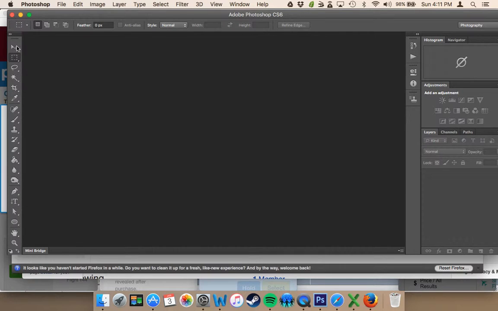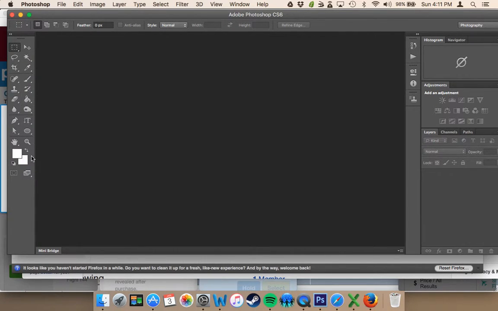Now, just as a matter of preference, I like to have a double toolbar, kind of like this, but this little tiny double arrow up here can make it a single or a double. So this is kind of the workspace. Now, the majority of tools you're going to be using are over here on the left-hand side. Your first assignment is going to have you labeling all of these, and the lessons are going to teach you how to use most of these, or at least some of these tools.